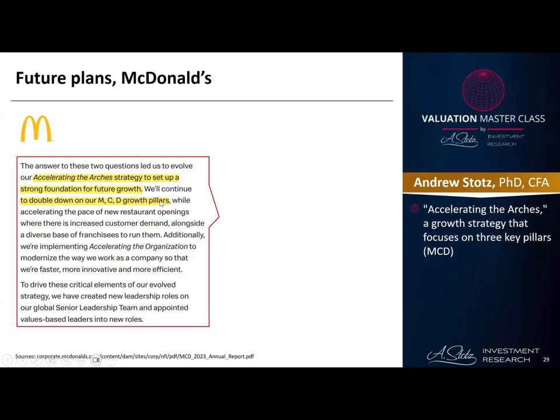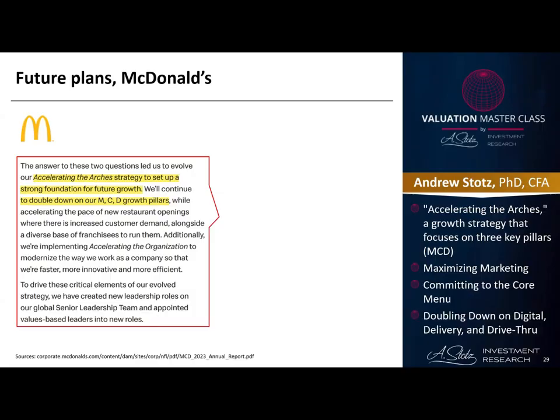Accelerating the Arches is a growth strategy that focuses on three key pillars: MCD. M is for maximizing marketing, C is for committing to the core menu, and D is for doubling down on digital, delivery, and drive-through.